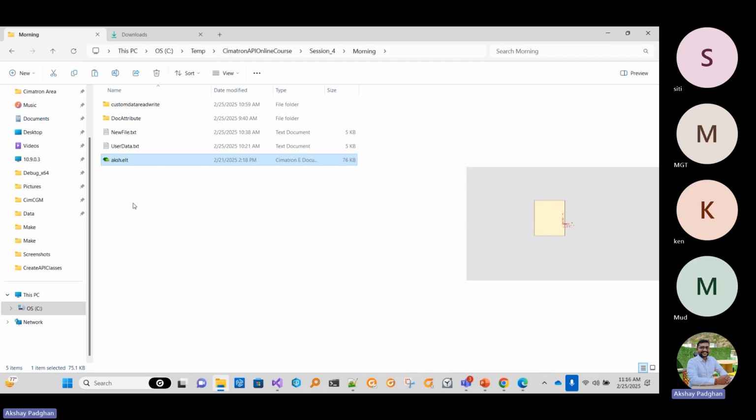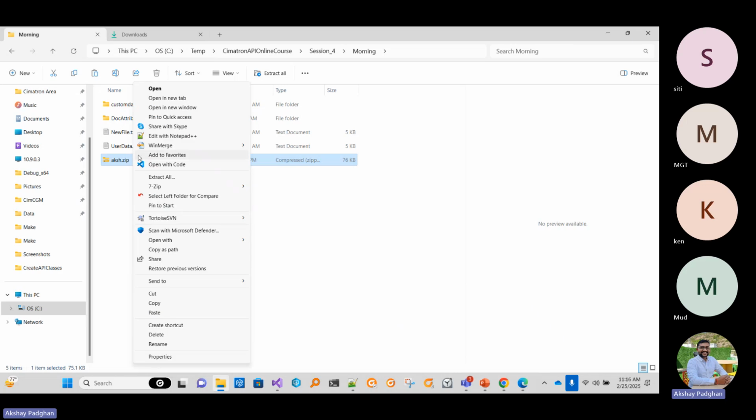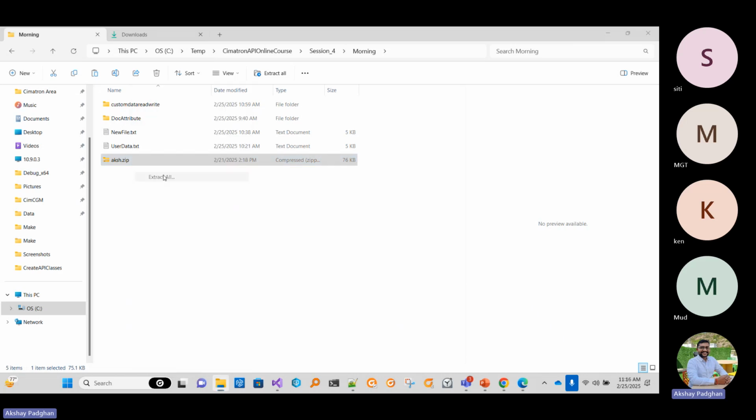The program is already written in that template, and I will show you the demo. First, we are renaming this file to zip. Now it is zip. I'm extracting this file.